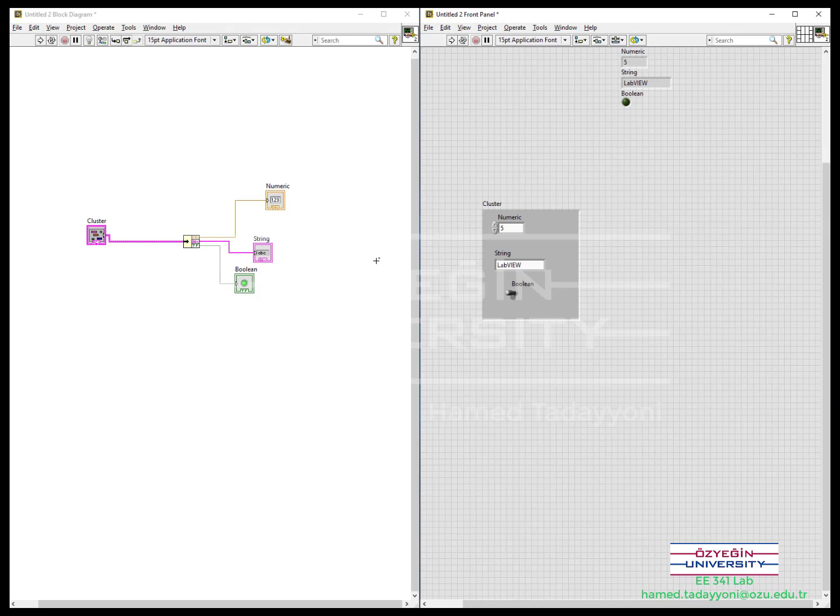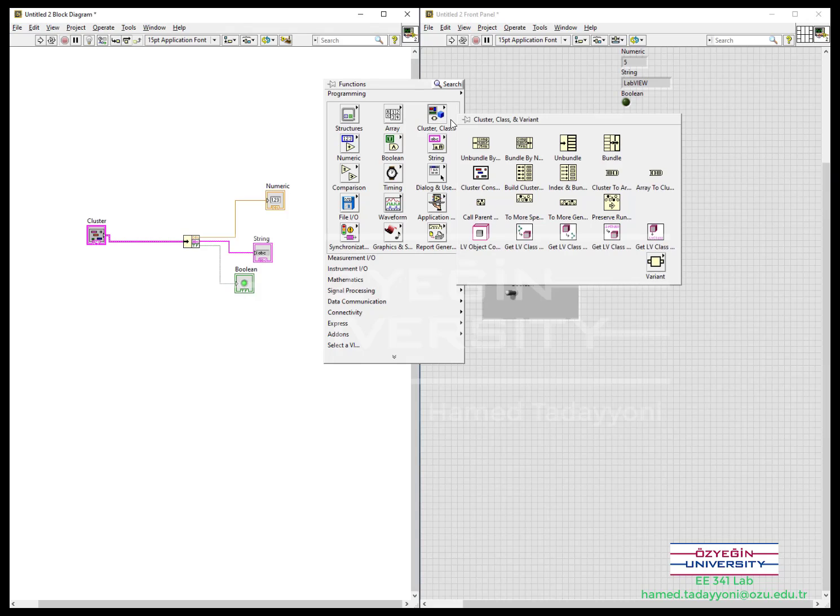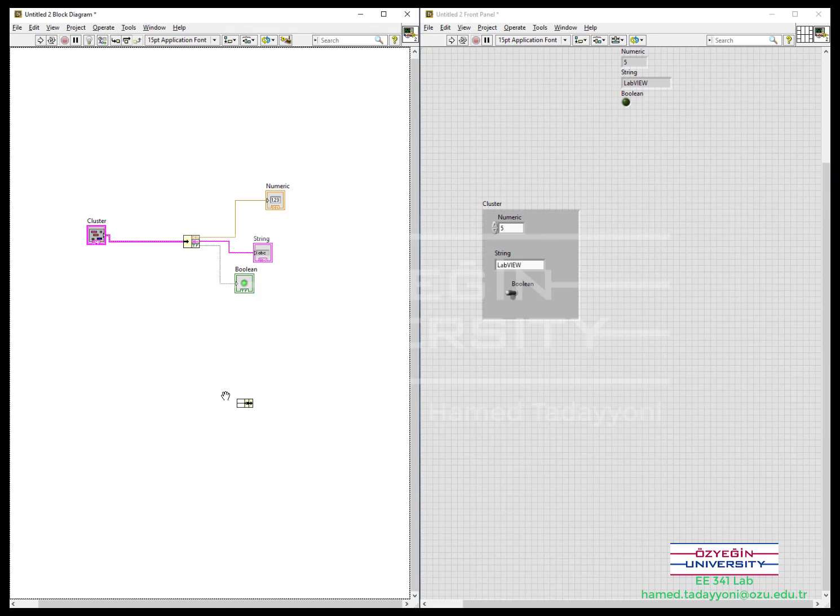There's a second way of making clusters. In order to do that, we use the bundle this time. So we come here, use this bundle. But you see, this bundle should be told what type of elements we are using. So in order to show it the type of elements and also the number of elements, we connect it to one cluster that we already have, and we tell it to copy the form of this cluster, not the elements, but the form.